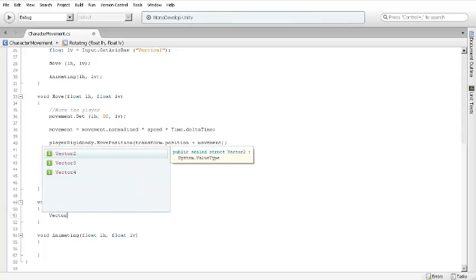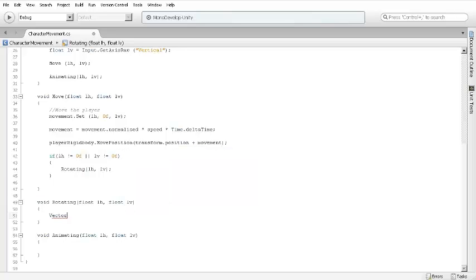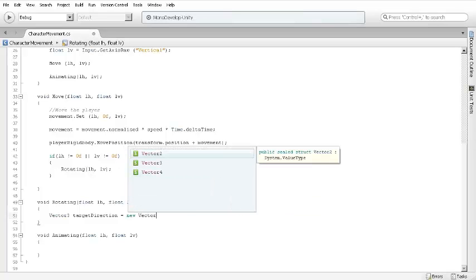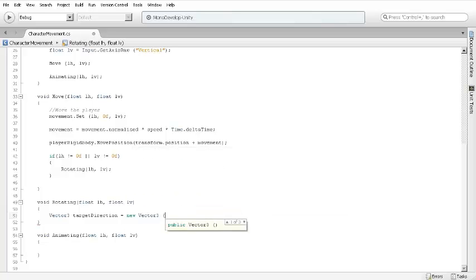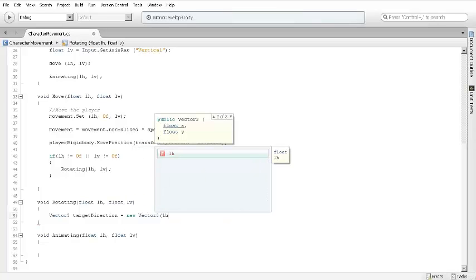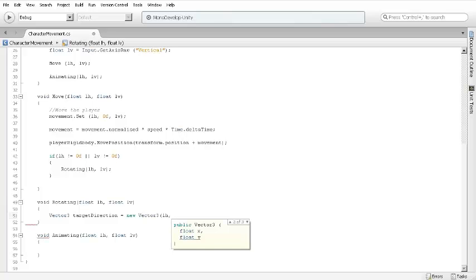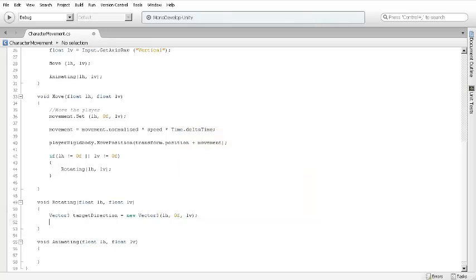First thing we need is Vector3, and again, that's going to hold data that's an X, Y, and Z value. And we're going to say targetDirection. Target direction is my variable name, and it's of type Vector3. We're going to set it equal to a new Vector3 based on the left horizontal, and then in the Y value we're going to set that to 0, and then left vertical, or LV. And then semicolon. All right.